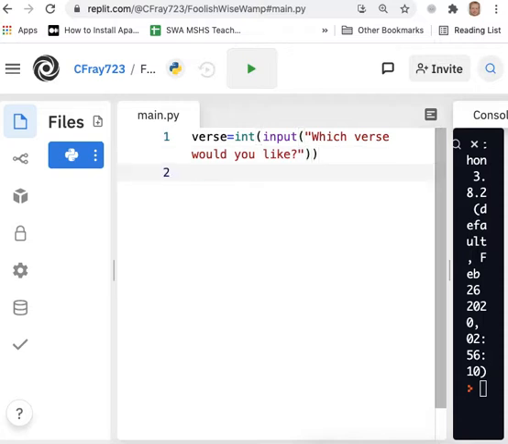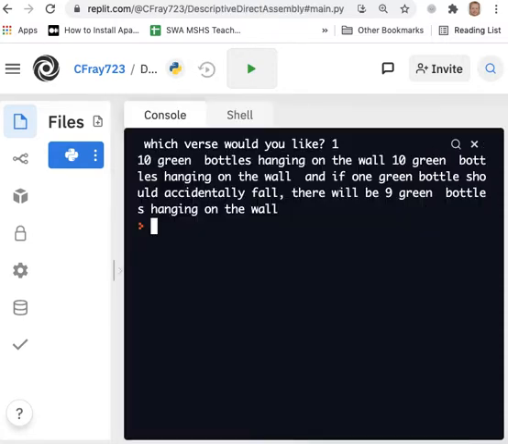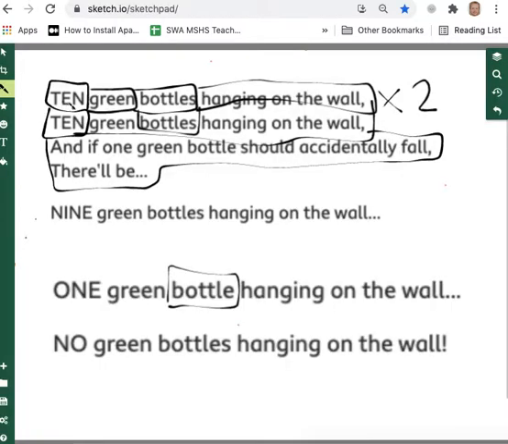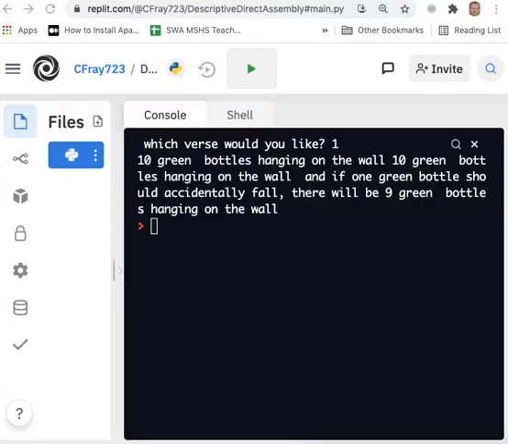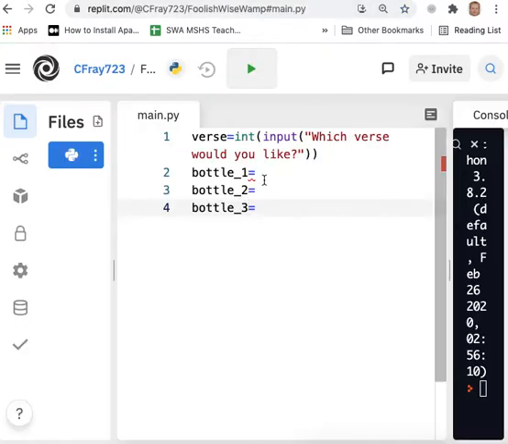Okay, then we're going to have 3 different string variables, as I mentioned earlier. We can call them bottle 1, and I'll copy and paste to get the other ones. We can call the next one bottle 2, and the third one bottle 3. Now if you check back here, bottle 1 is simply going to have one word, which is green. So we can take green and paste it in, or type it.